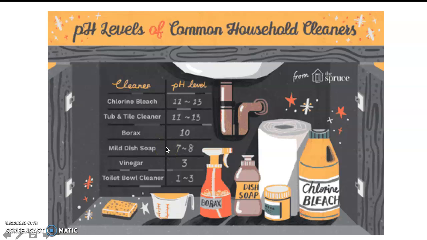The most common neutral substance is water. But as you can see, this chart here has a few normal cleaning products such as bleach. Again, cleaning products tend to be basic. Soaps tend to fall on the basic side. And again, vinegar and acid, toilet bowl cleaner, also an acid, fall in the lower range of pH.